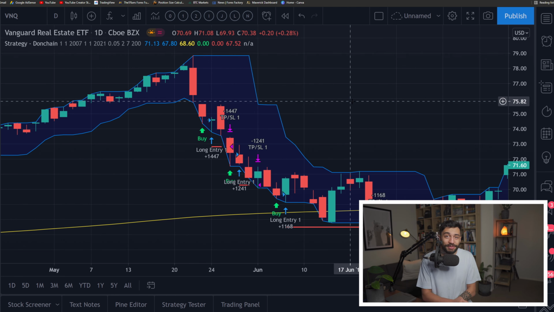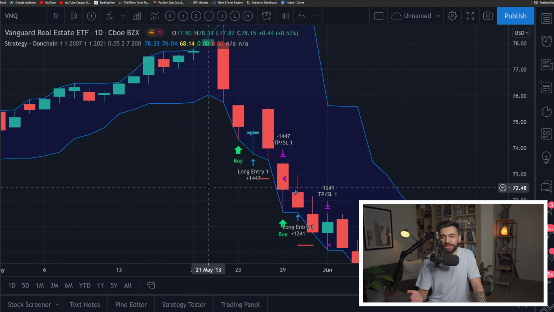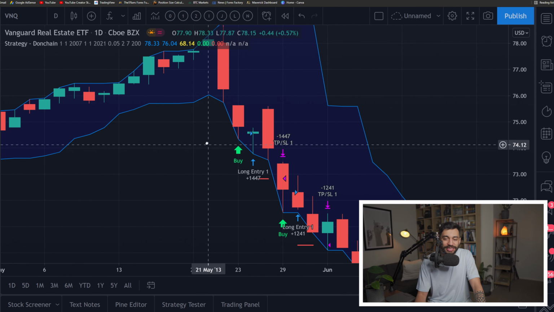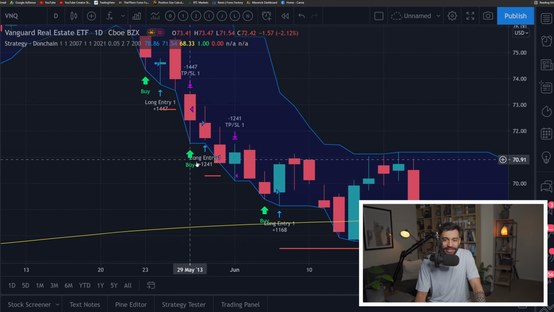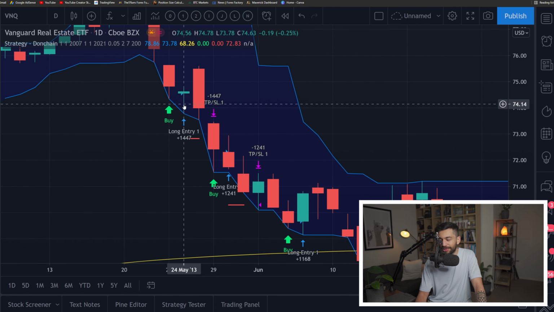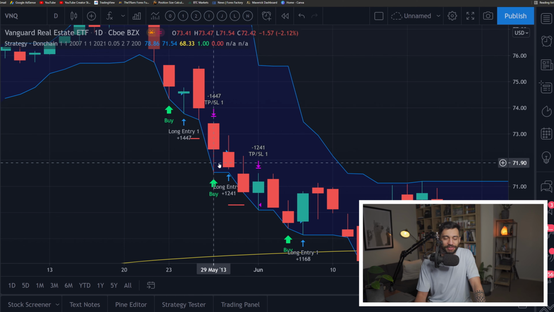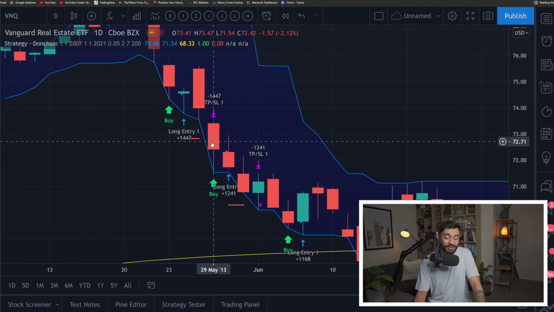Now, something that I came up with is looking at the slope of the lower band of the Donchian channel. So if I zoom in here, we can see that the Donchian channel is sloping down. It's consistently making new lower lows and it is consistently buying these lower lows. See, we got another buy signal here, hits the stop loss, and then we enter in again straight away because it is, of course, following the conditions.